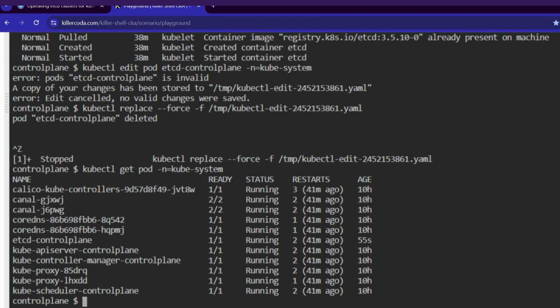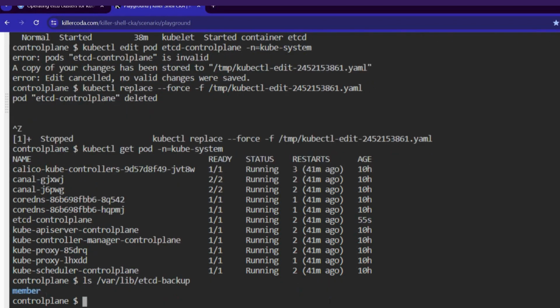So now the ETCD control plane will store its data in etcd-backup, not in etcd. Let's check with ls /var/lib and etcd-backup. So this is the way to create the snapshot and restore from that snapshot. Thank you.